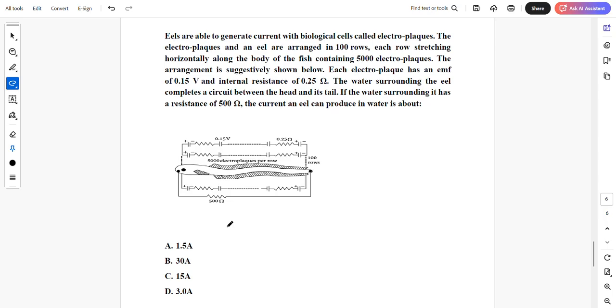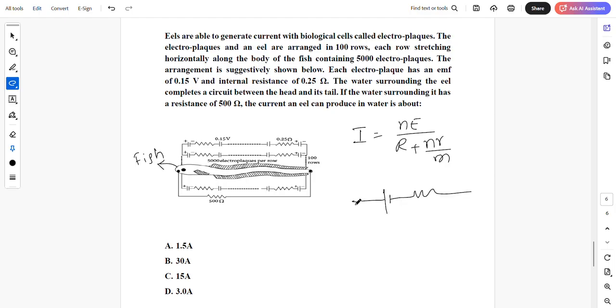Now, see, this is a fish. As soon as you see this fish, you should not get afraid of it. We can fry this fish and eat it very easily. This is a mixed combination. What is the formula for this combination? I is equal to nE divided by R plus nr by m. What is the equivalent circuit?